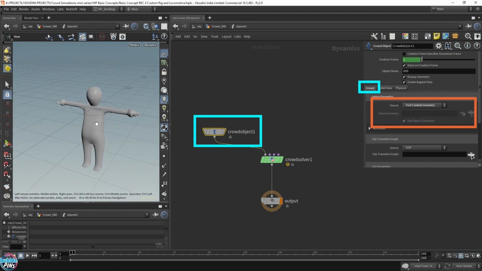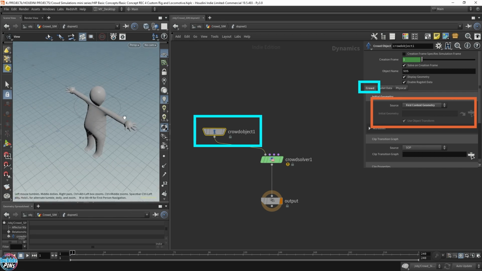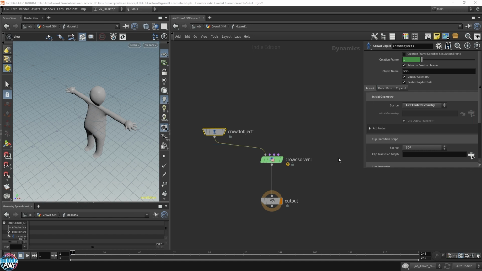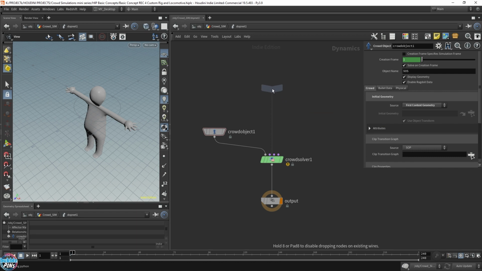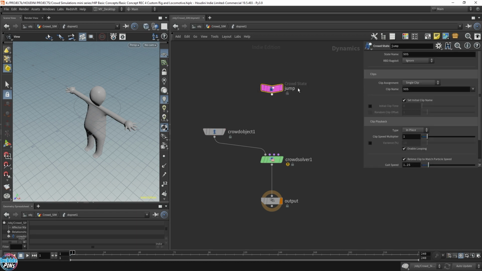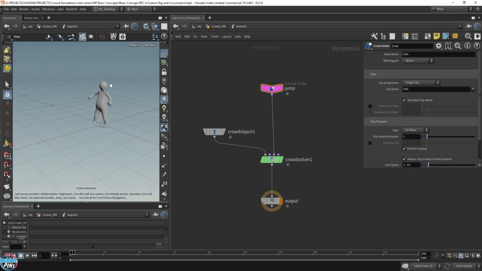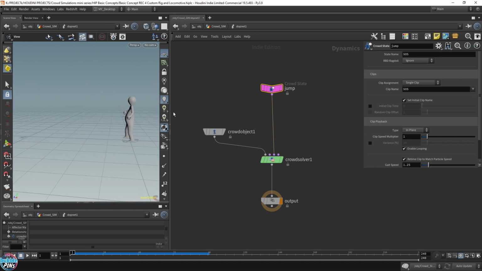Now it's not looking correct, is it? As I mentioned in the previous basic concept, again, I know I keep going back to that, we're missing a crowd state, and without the crowd state, it's not importing the geometry correctly. So we at least need a valid crowd state. So let's drop that in, and it's called jump. We called it jump. And let's hook this up to the third input, which is for the states. Instantly we get it in the right size and the right positioning. Play it. It's jumping in place. Now this is the foot sliding that I want you to notice.